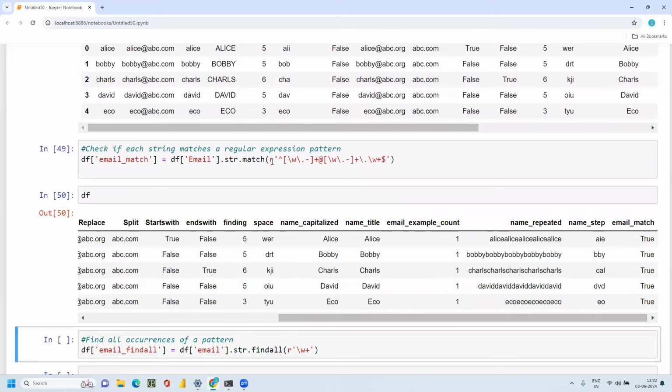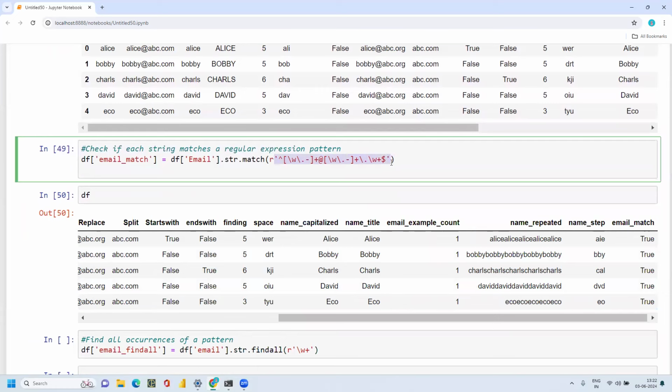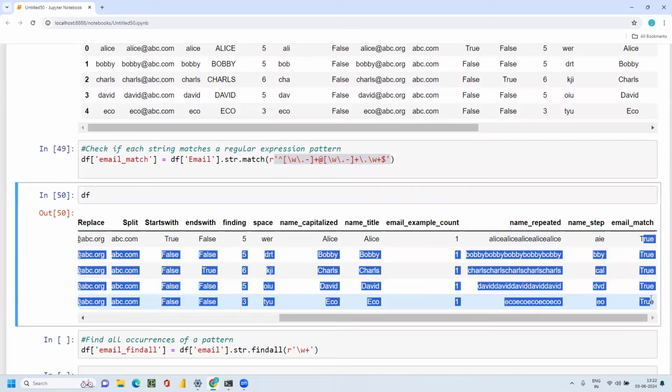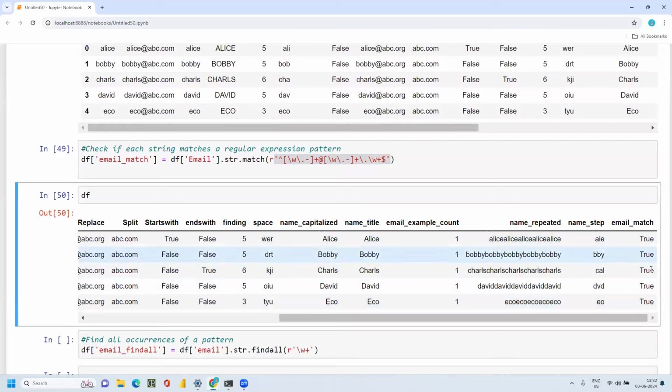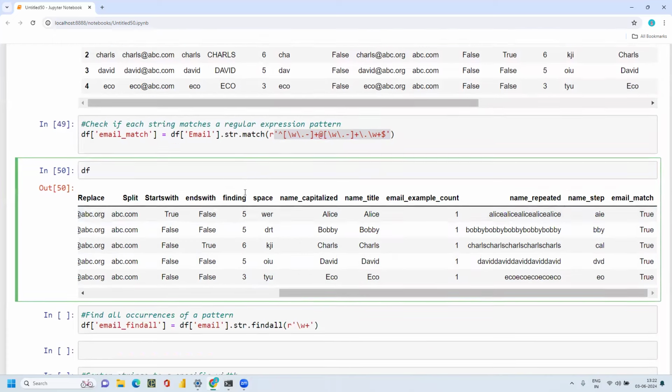I'm giving this format, I'm just checking whether, because sometimes when we are working on a live data set, all the rows must be filled with different types of formats. I wanted all the elements in that column to be in a required format. So if I give that particular format with str.match, I just wanted to check whether this particular element is in my required format or not. If it is in the right format, you get the true statement. Since all are in the same format, that is the reason why I'm getting true. If any element is not in the required format, then that will be filled with false. So that is how you can check matching the format.